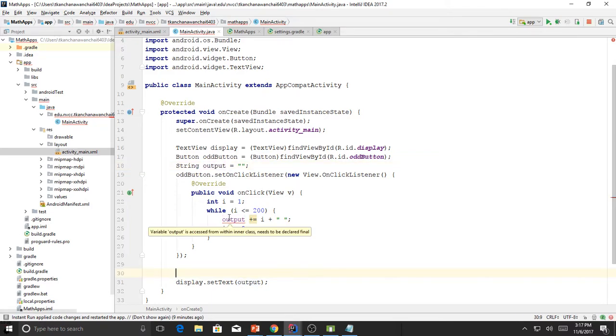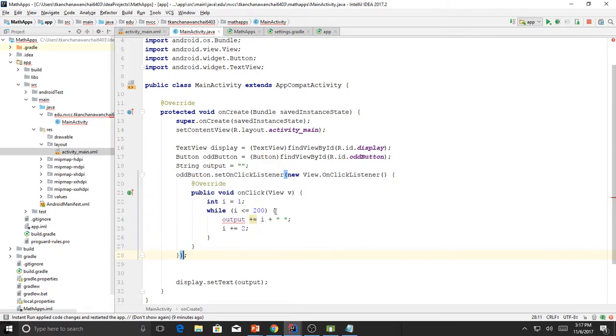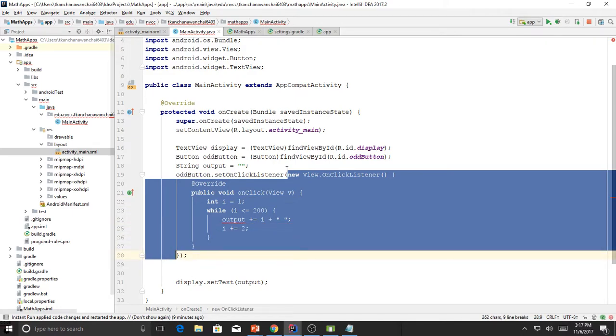Variable output is accessed from within inner class. This whole thing is called an inner class. Just like when you create a new object, like Scanner keyboard equals new Scanner, you create a new object, so that's why this is an inner class. Okay.